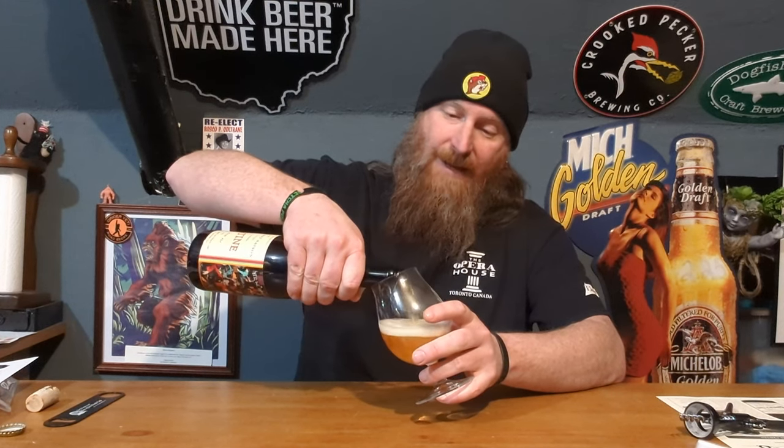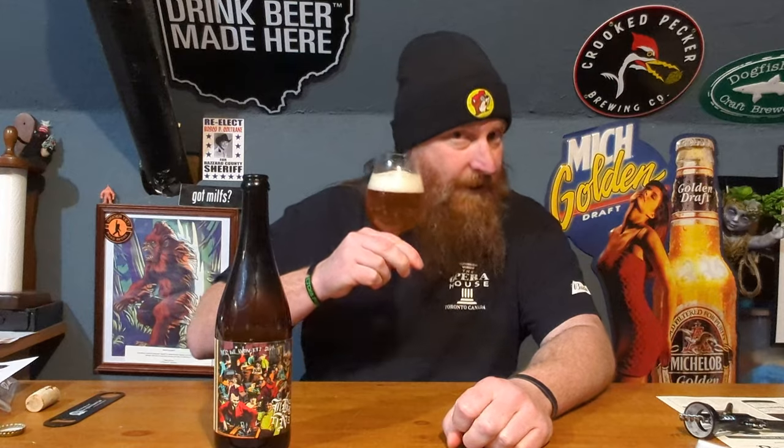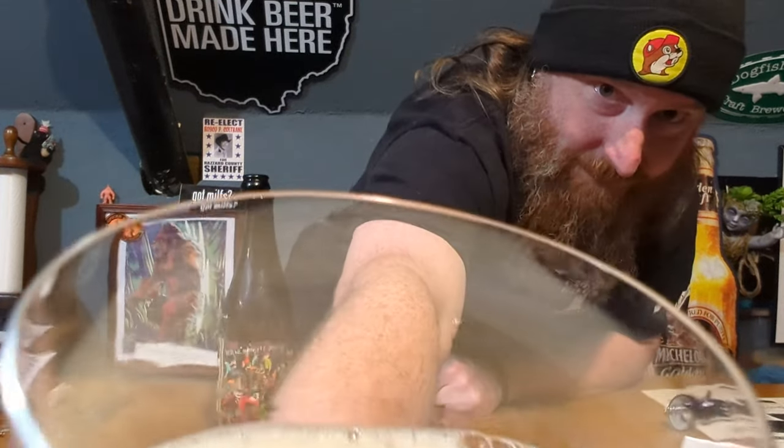I'm already getting a lot of funk and I haven't even fully opened it — there's still some gun smoke coming out. I'm just getting a lot of funk out of this beer. That smell is just funky. If this was a beer day with TK, this would get a funky from a Bismarck Key. It says a tulip, goblet, or Chardonnay glass is recommended. I do have this goblet. Very effervescent — fizzing up, you can hear the fizz. That's definitely very, very active.